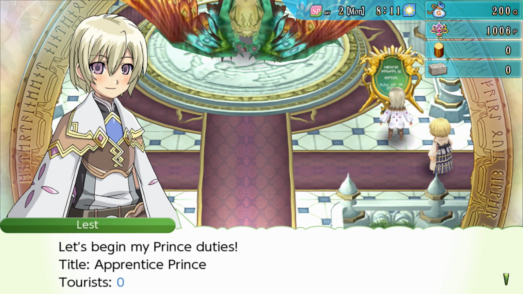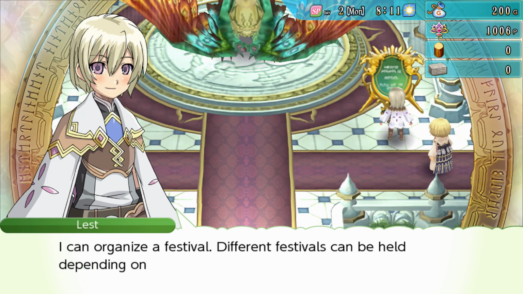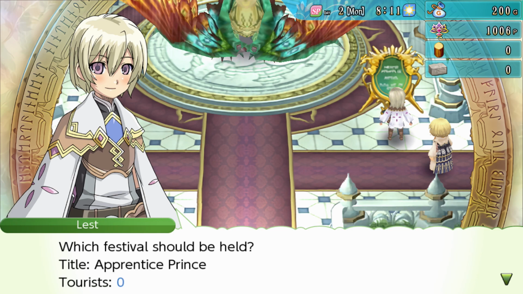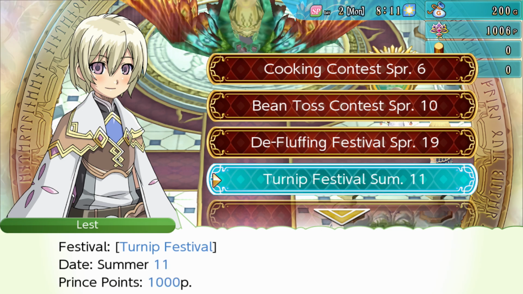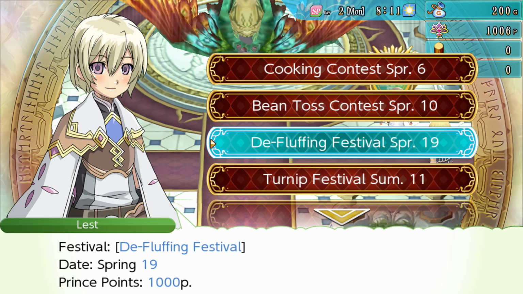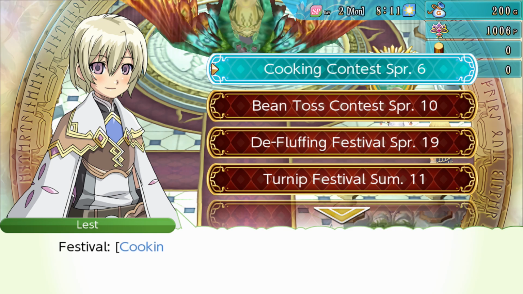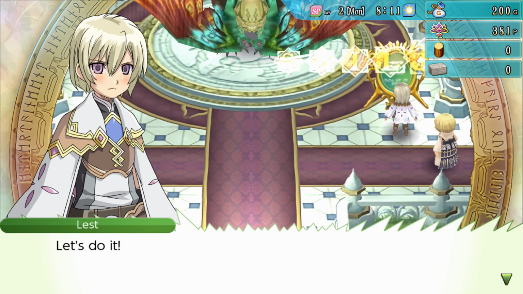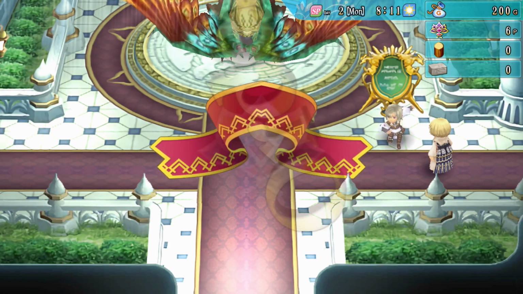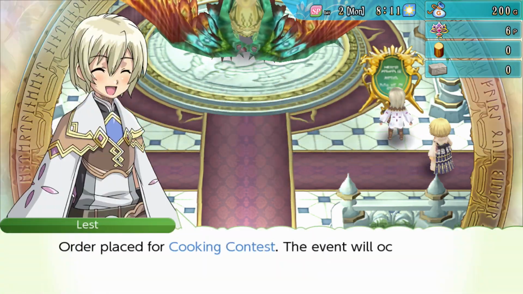What do I do? Alright. So we got 1,000 Prince Points. Which festival should we hold? Ooh, the cooking one is on Spring 6, but we can't cook yet. Summer 11th is too far away. We could probably take a turnip or something to the cooking contest. Or buy something. Order place for cooking contest. The event will occur on Spring 6th.